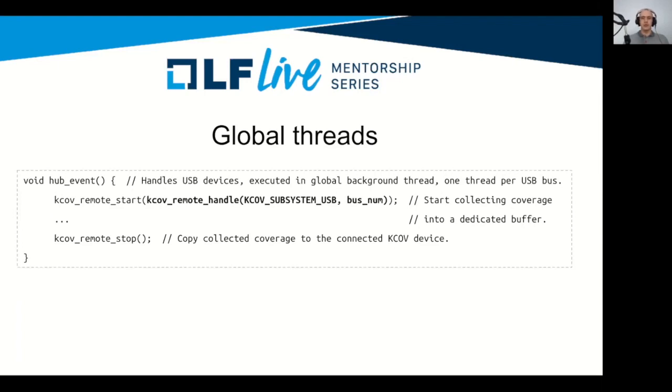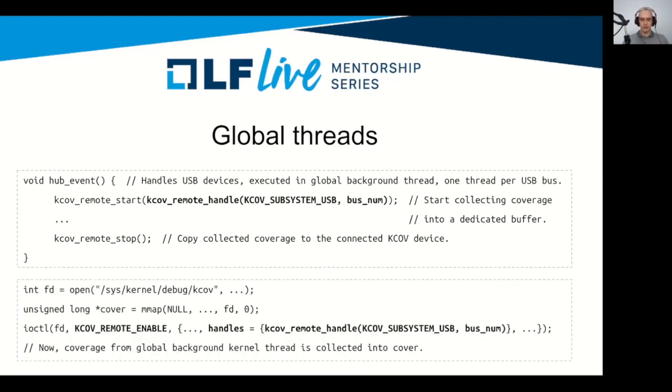Something that we wanted to address here is to make this extensible. So the ID is generated based on subsystem ID, and in case of USB, based on the bus number. And the way you would collect coverage from this particular global thread is you would issue a KCOV remote enable ioctl instead of just KCOV enable, and you pass this particular ID into the handles array of the argument of that ioctl.